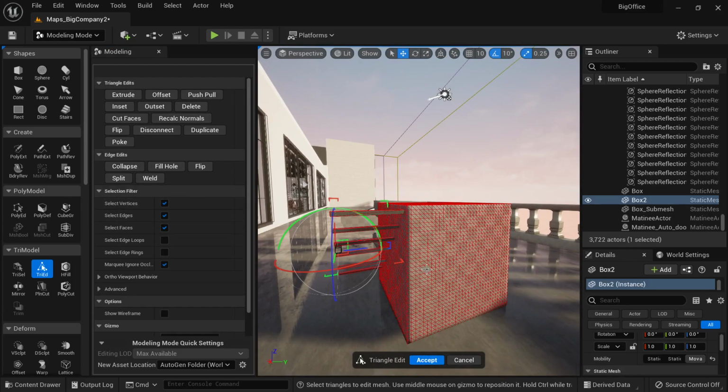Because actually the face is made up of multiple triangles, right? So every action that you can perform on the face, you can perform on each and every triangle that makes up that shape. That is the logic behind this.